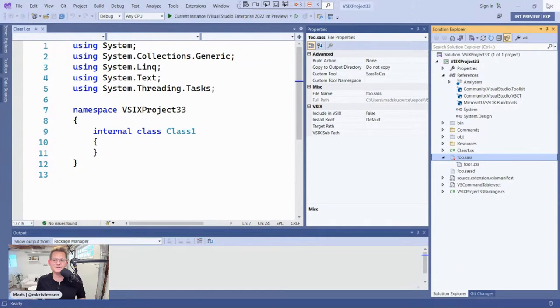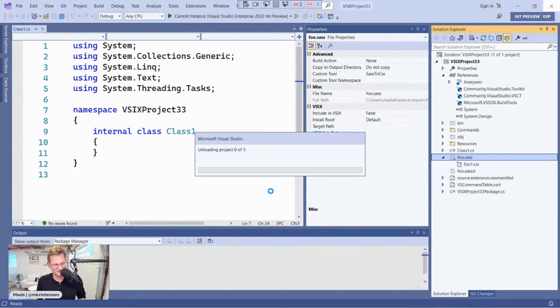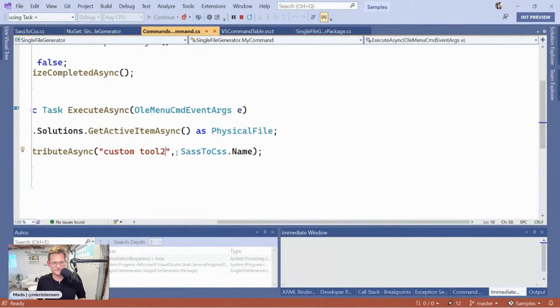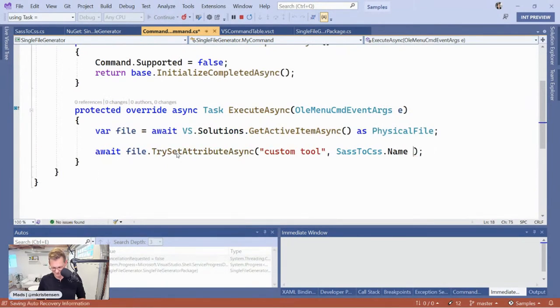You know what? I'm an idiot. I'm an absolute idiot, because I can't believe it. Of course this doesn't work, because this is the name of the property I'm setting. What I should have done was this. Come on, I just can't hit my keyboard anymore. There you go. Yeah, that makes sense.